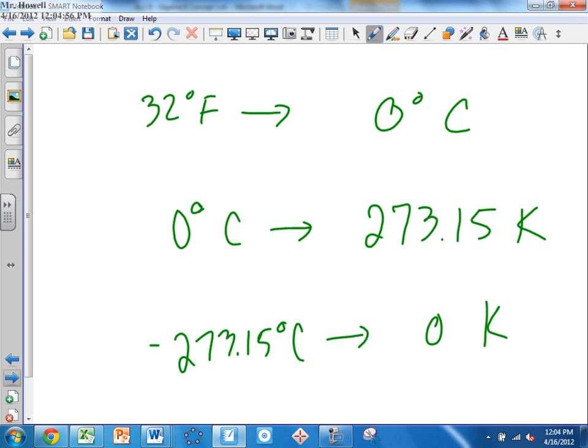So this is the weird part. You can never really get here because you need a refrigerator colder than this. But you can't get anything colder than this. So by the law of syllogism, if you remember from geometry, or the chain rule here, if you can't get something colder than this to cool it down, you can never actually get here. So scientists for a long time have tried to cool stuff down to 0 Kelvin. They can't get there because to get to 0 Kelvin, they would need something colder than 0 Kelvin.